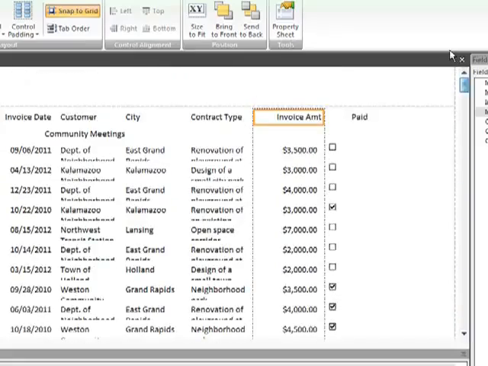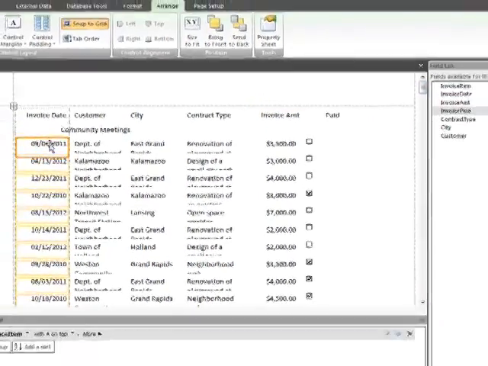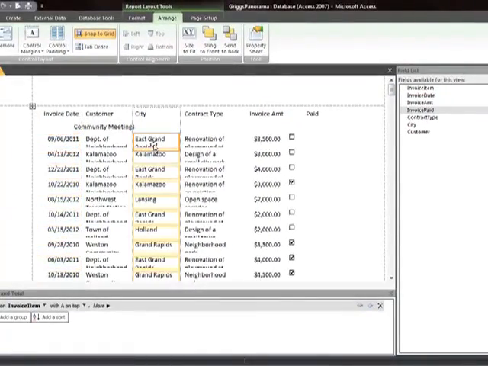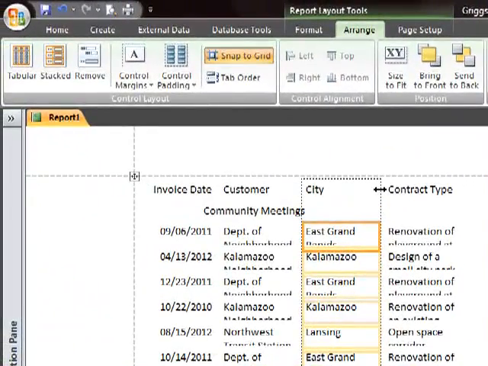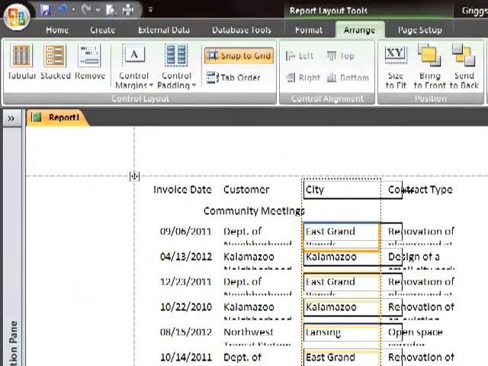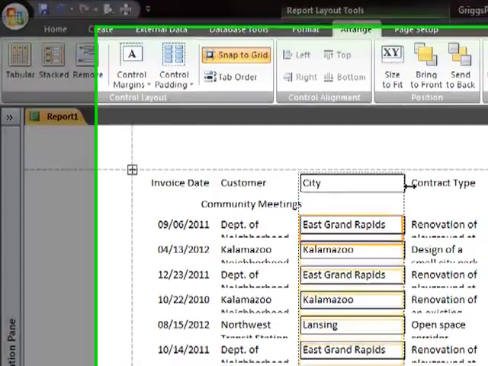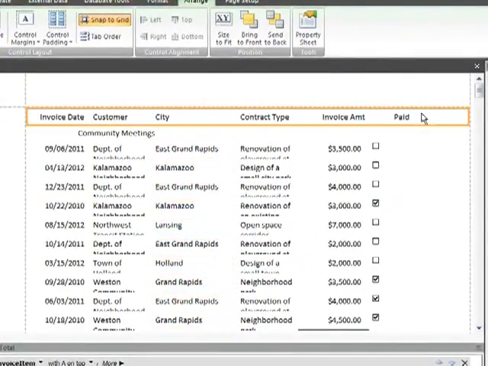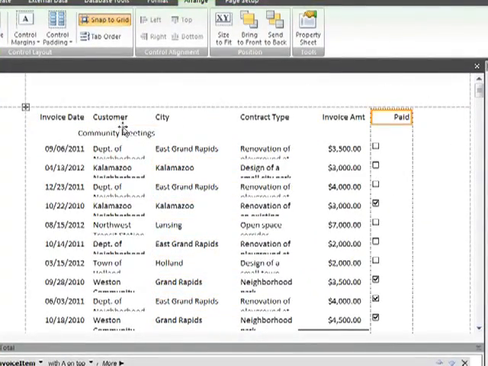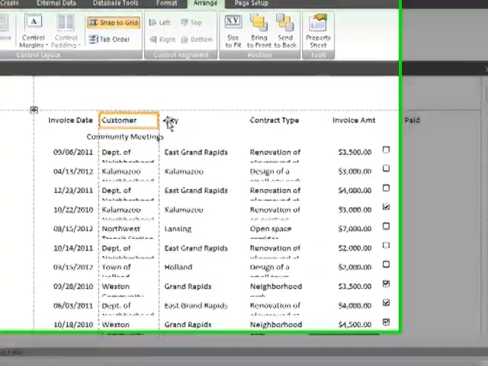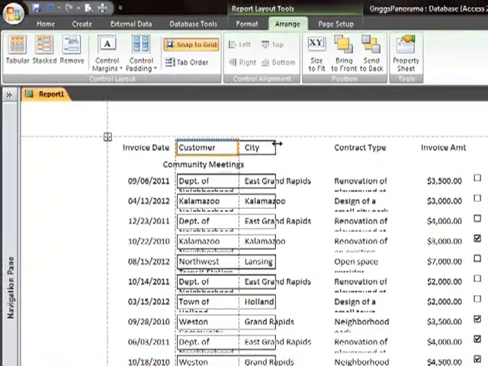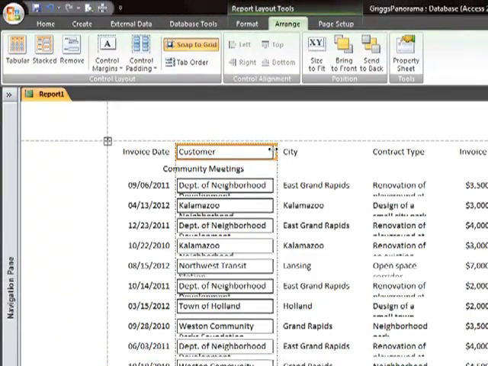It's looking pretty good right now. Invoice date, it's okay. You don't want a field like city to wrap, so I'm going to bring that out until my full city is shown. Now remember, my margin's still out here. Now I have plenty of room to work on customer and bring it out a ways. Probably a little too far.